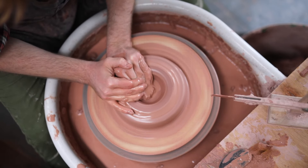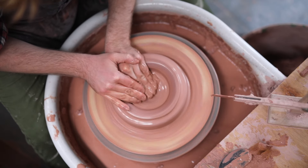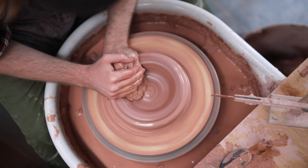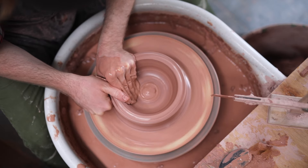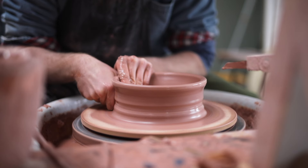I then create a hole in the middle and open it up gradually, making sure to leave enough thickness in the base from which I'll be able to trim a nice tall foot ring from later on. For these, I'd say I leave about a centimetre and a half in the bottom, which these days I can observe simply by looking at the interior base of the bowl and comparing it to the wood on the outside, and seeing the difference in level between them. I then grab a large amount of clay between my knuckle on the outside and my fingers on the inside, and I squeeze it upward.